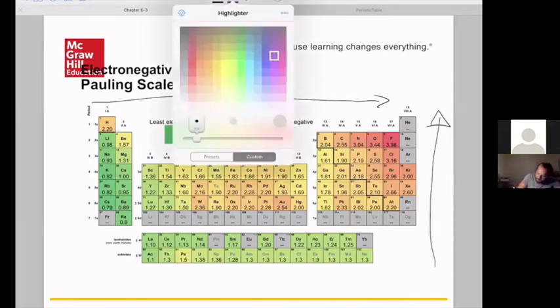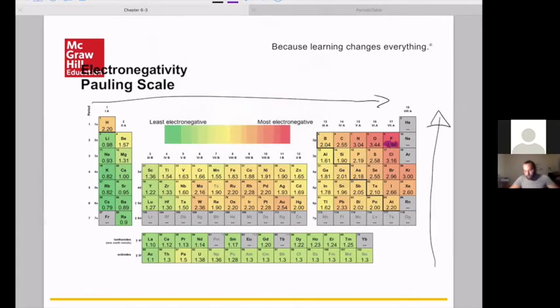Let me use a distinct color. So fluorine, again, is the highest at 3.98. You go all the way to the other extreme end of things, you have cesium at 0.79, and anywhere in between, right? So these numbers correspond to the electronegativity of a particular element. So if we wanted to compare which one's more electronegative, boron or oxygen, look at their electronegativity value. You can see that oxygen is indeed more electronegative, okay?